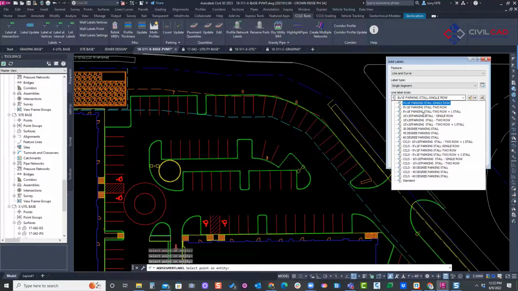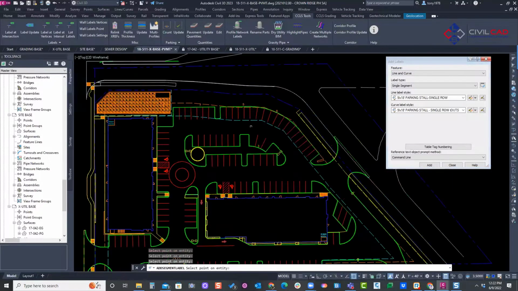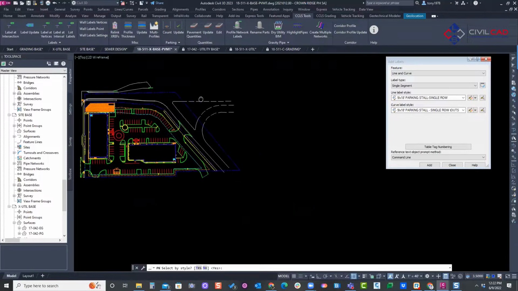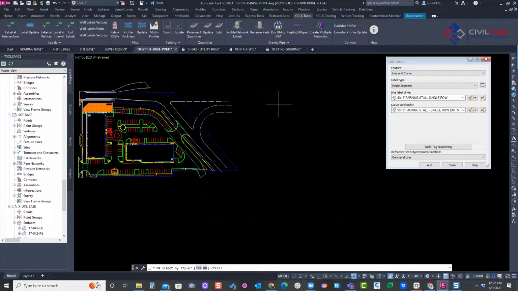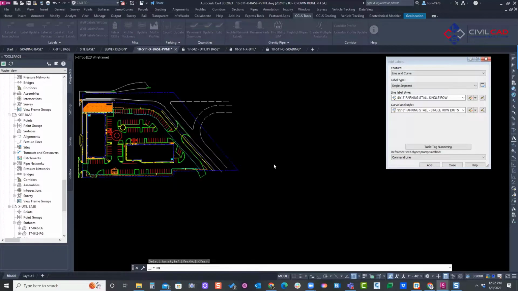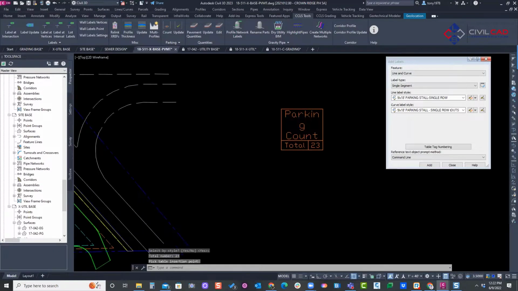We also have double. So if you had double parking face to face, we have some double row parking here, plus the one parking aisle line labels in here. And once you labeled everything, then you can create our parking count tool. So you get the styles, you get the parking count tool, it reads all that information, and it says, do you want to select by style, or do you want to manually select it? I would say style. And here's all the styles it sees in here.